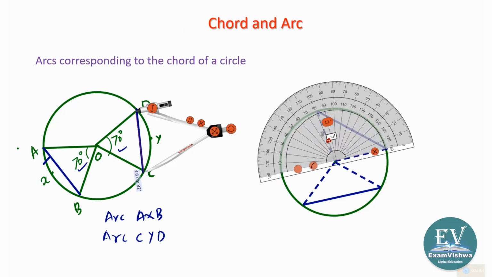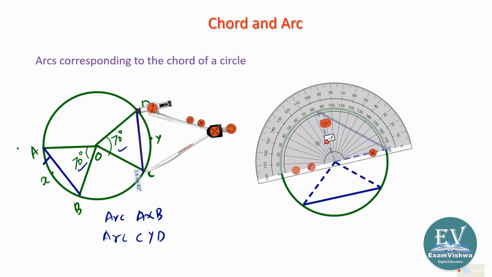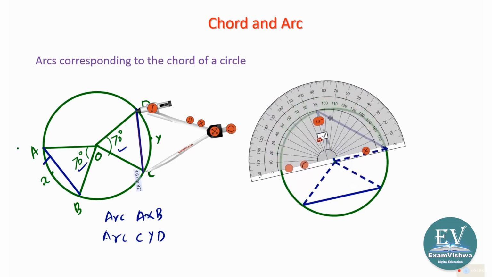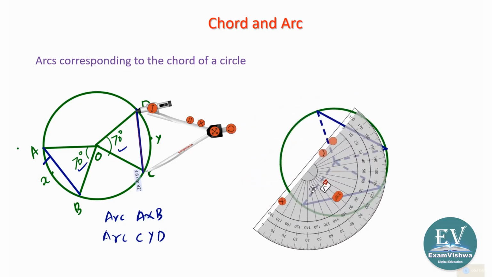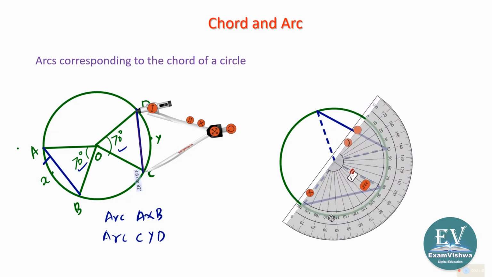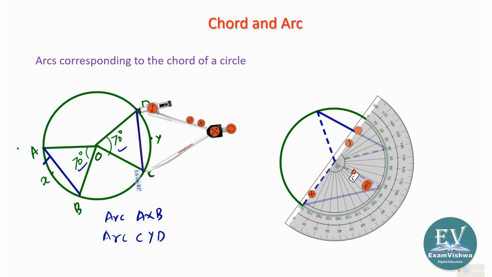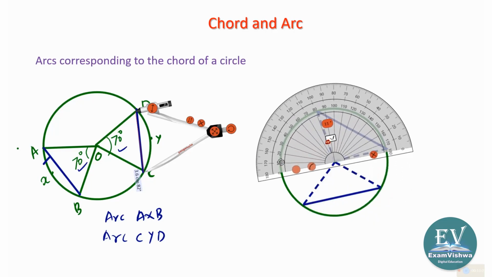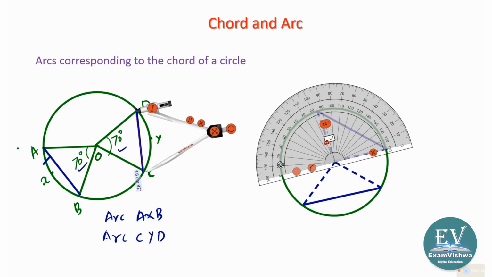You should keep it properly, then only you will get correct measurement. Here the measurement starts from here. It is almost 95, a little bit, and if you go to the other angle created, keep it here, adjust it properly. This baseline should be okay, center should be okay. It should start from 0, and the line is almost 95. So both these are showing the same measurement. So what we will conclude? See, it is 95 plus in both cases.